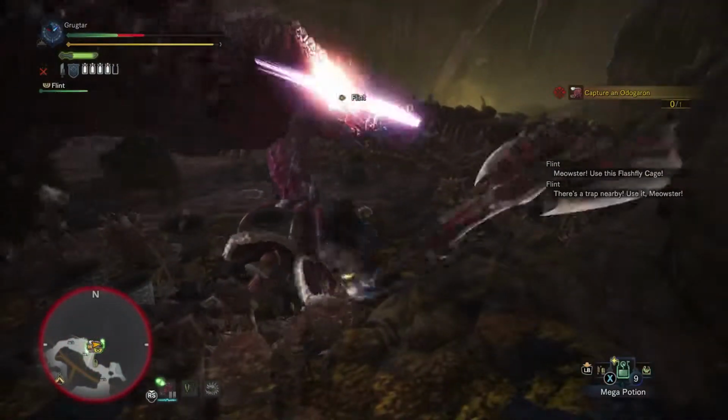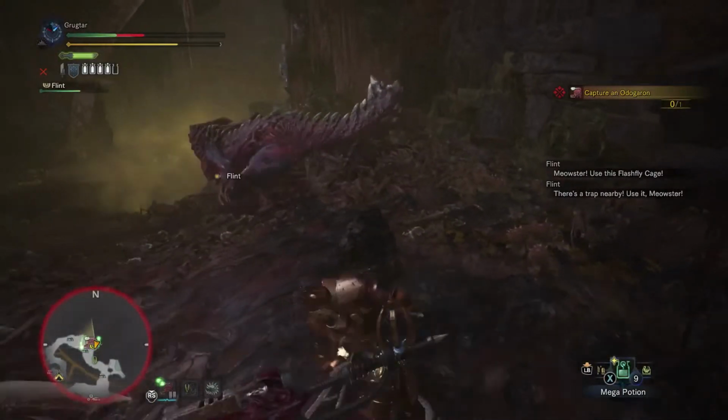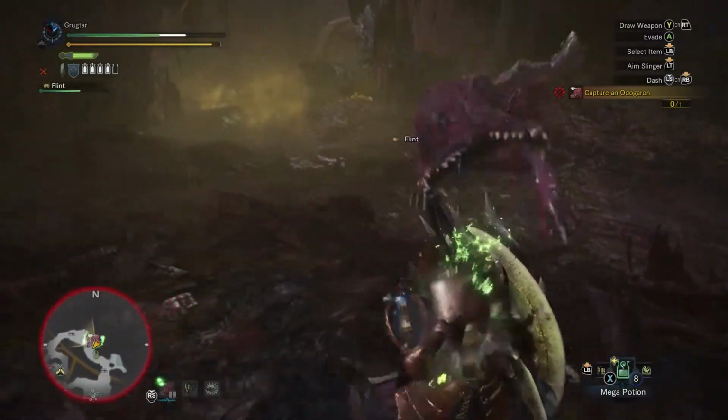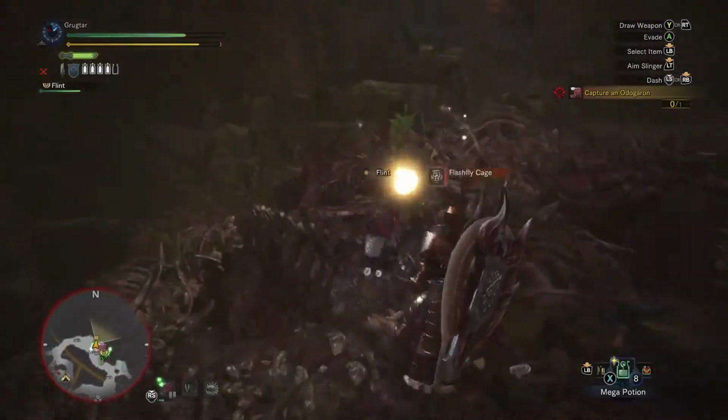Now we definitely need to heal. We got a little too involved in being in his face here. Let's drink this mega potion. Try not to get attacked. Ah, there's a flash buy from Flint. Good job, buddy.